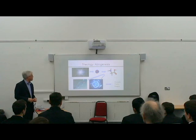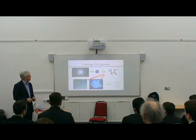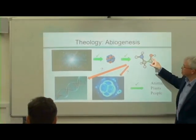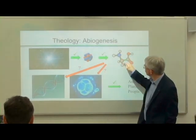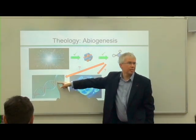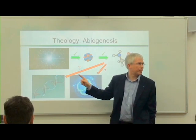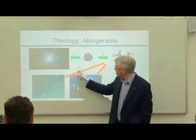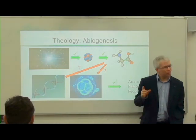If you look at the detail though, it's not all quite there. Specifically, the bit that gets you from the Big Bang to individual protons and then atoms, that's great. The bit that gets you from small atoms to small molecules, that's all really well understood. But to be honest, the bit that gets you from small molecules into complex molecules for life, like DNA and RNA, the science is a bit shaky. There's really not much of what I would consider to be hard scientific evidence for that particular step.